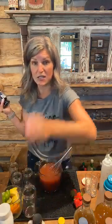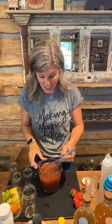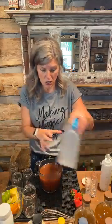If I can get my hands on some fresh figs, I'd love to do a fig fashion and then slice some figs on it. This blueberry one's really good. They have red pepper jelly. They have pear, all kinds of wonderful flavors in that. And I just think that those make such great additions to your cocktails.